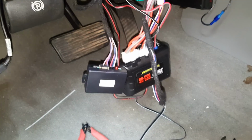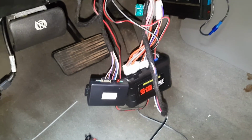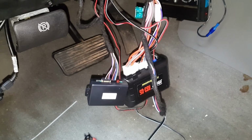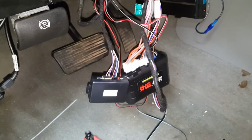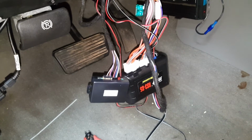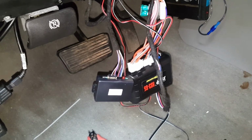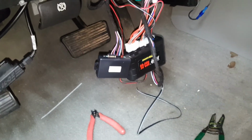Okay, I got everything connected. Went through the whole programming sequence, which is very basic, simple, straightforward. Just follow everything that it says. Plug everything in as it says you should in the order and do the ignition switch, program the tach. All went very well, very easy. Looks like it's time to wrap it up here.